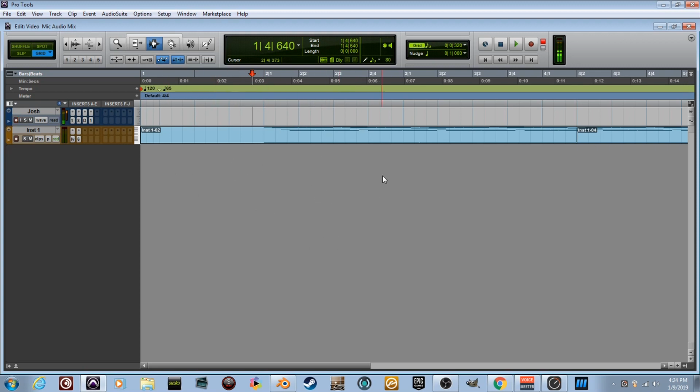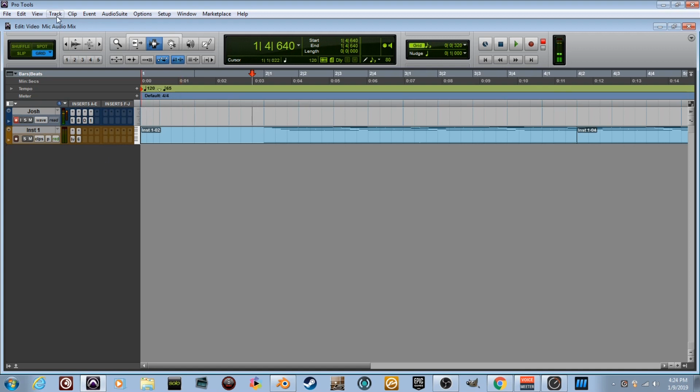5th audio design tutorial, sounds and stuff. Let's talk about compression. Compression's pretty cool. I use it on a lot of stuff, especially vocals. I'm doing that right now, but I'm not using the stock plugins that come with Pro Tools. I'm using some crazy other stuff. So we're going to walk through how we can do it with the Pro Tools stuff. You know what I'm talking about? Make it sound all pretty.